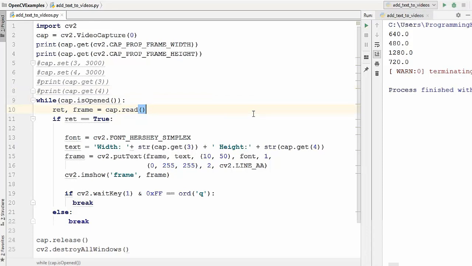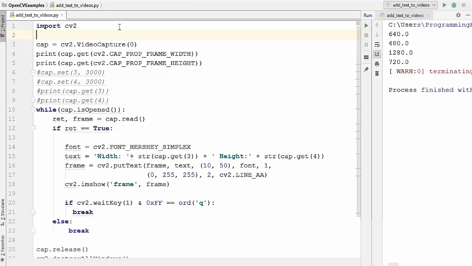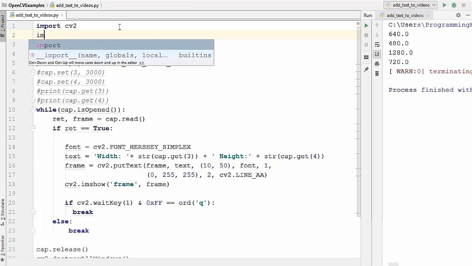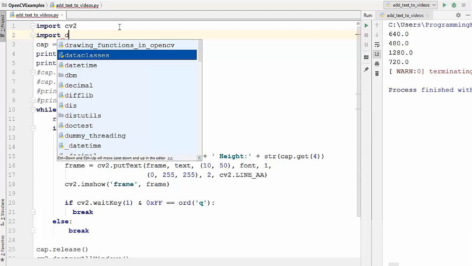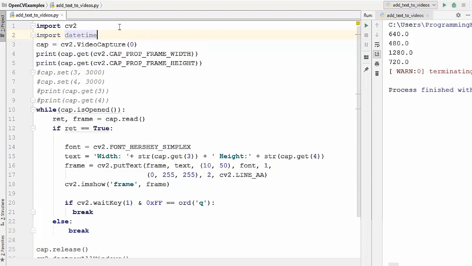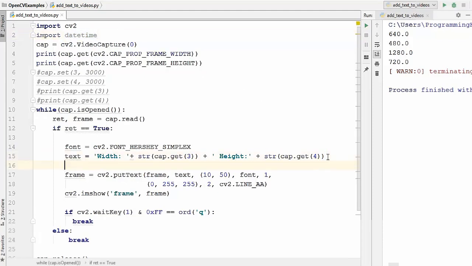So now let's say we want to show the current date and time on the video, and you might have guessed how to print it, but let me show you if you don't know how to print the date and time on your live video. First of all, we are going to import the package which is available inside Python, which is datetime, and then we are going to create this datetime variable.